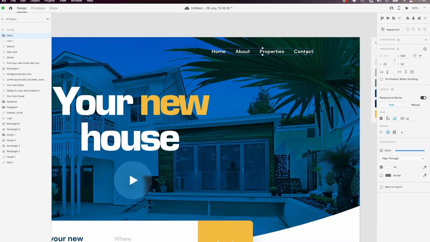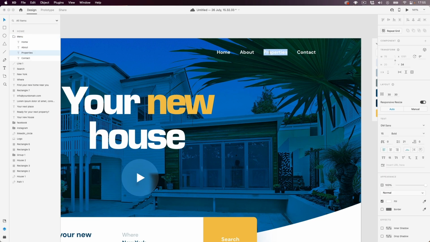That looks pretty nice. So if you then, for example, change properties to my properties, you can see that it automatically adjusts because it keeps those 30 pixels between all of the items, which is exactly what you want. But now the menu moves to the right, which is not what we want. We want to move it to the left because if we have a button on the right over here, we of course don't want to move towards the button.